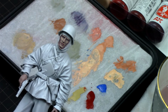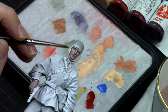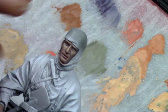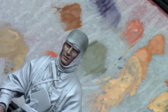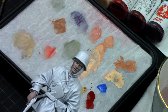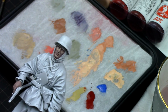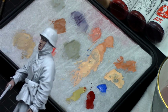So I reckon once we take his helmet off and paint this hood section, that will frame the face, which will give us another perspective of how the finished figure's going to look. You might go back in to adjust the skin tones once this has all been framed off. So I'm going to let that go off, and then we'll come back and carry on with a bit more general painting, touching up, and then we'll do his 5 o'clock shadow. Obviously got to paint his eyes in, and then bring out more definition around the face. Probably deeper shadows, a bit of red tones around the nose, cheeks, and obviously paint his lips in.